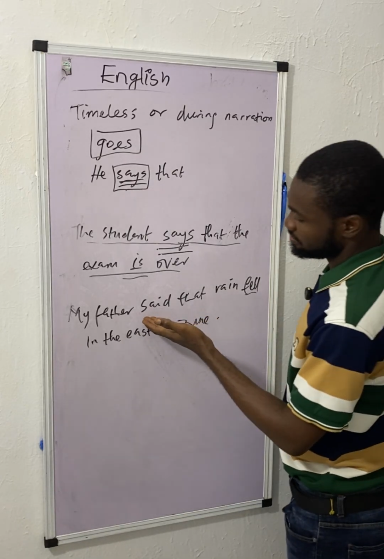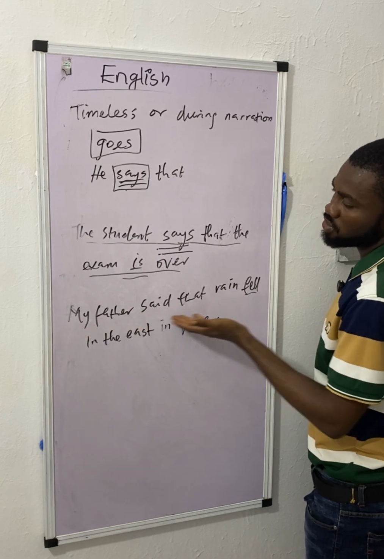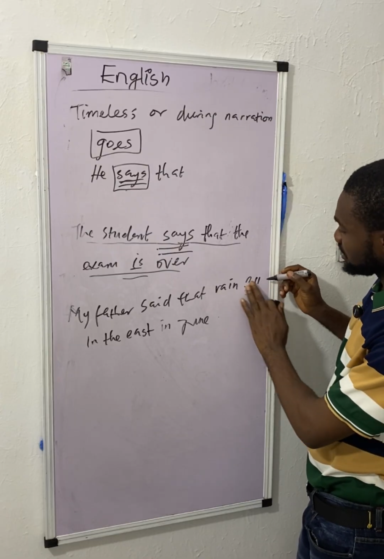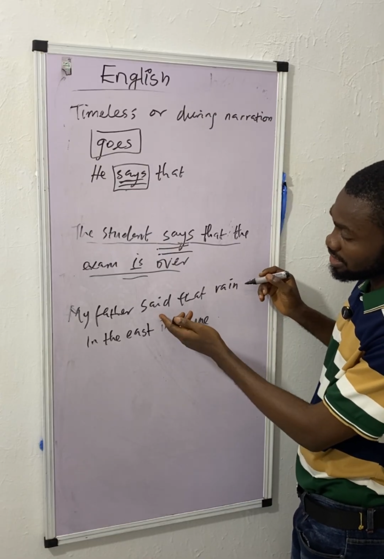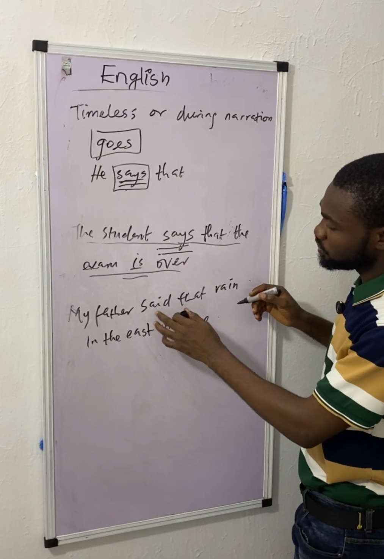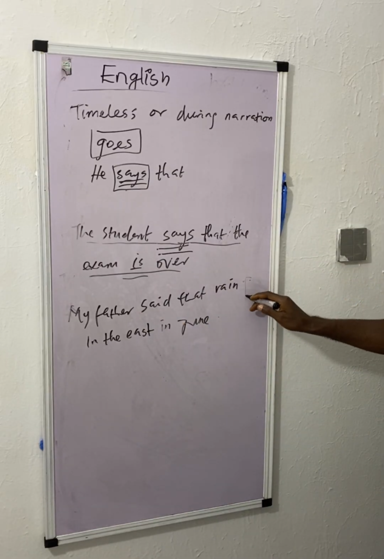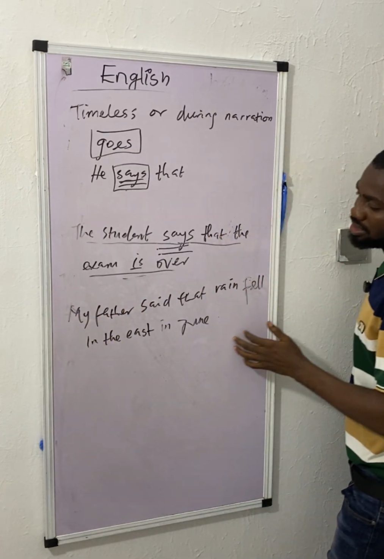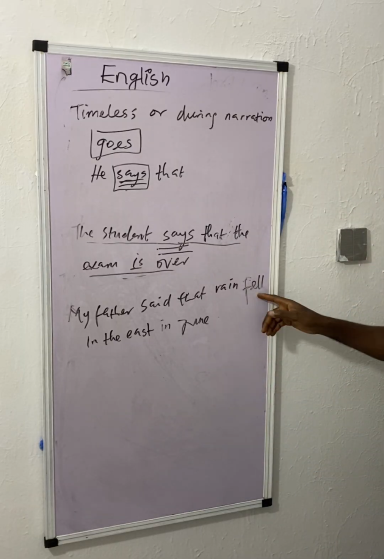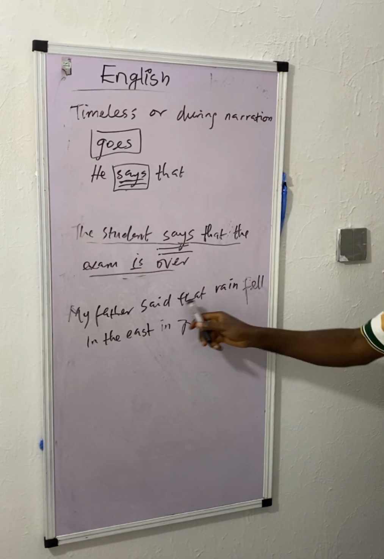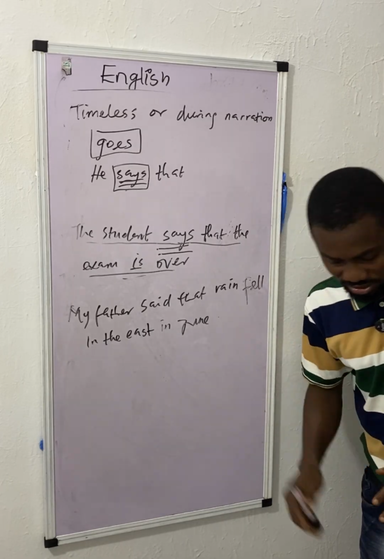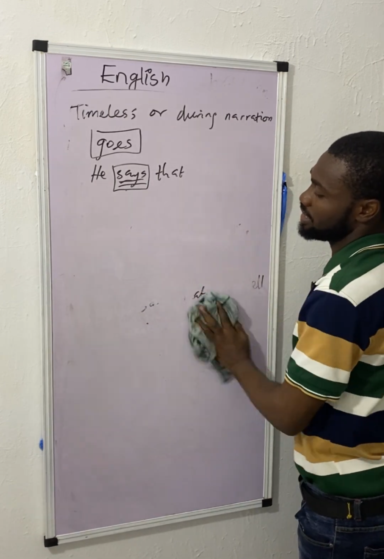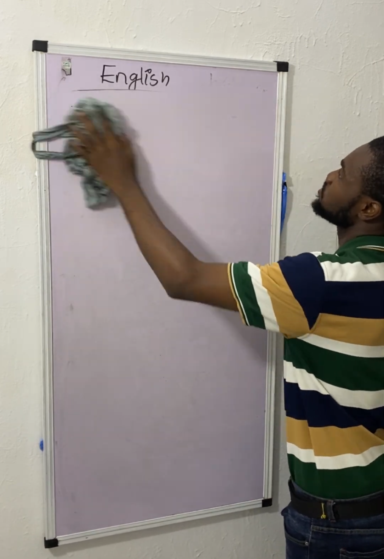This one is not even correct if we are following the law. If we want it to be correct, we are going to need to put the past tense, because this is a reported speech already. That's why it's having said. So we are just going to put the past tense. It's correct. Fell. But it doesn't apply when you have falls. If you have falls here, my father said that rain falls in the east, is still correct. I just want you to take note of that. And that's that for direct and indirect speech, or quote and reported speech.